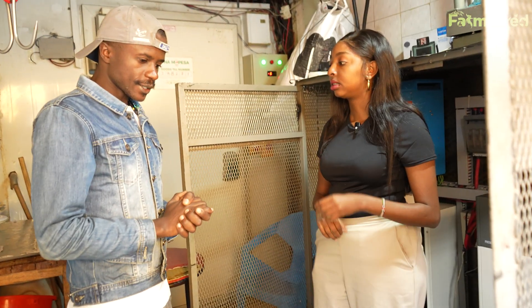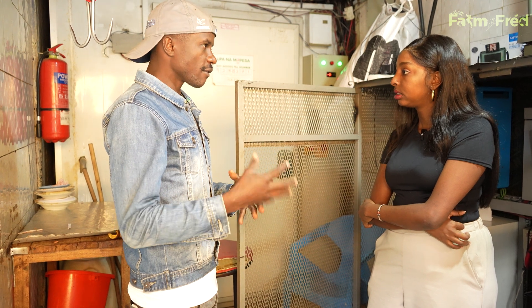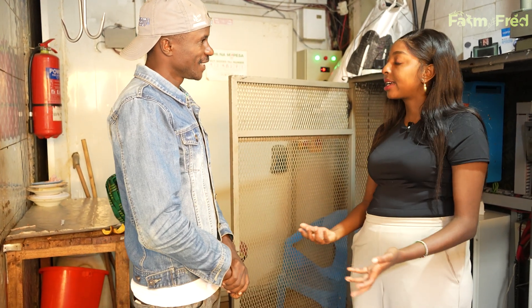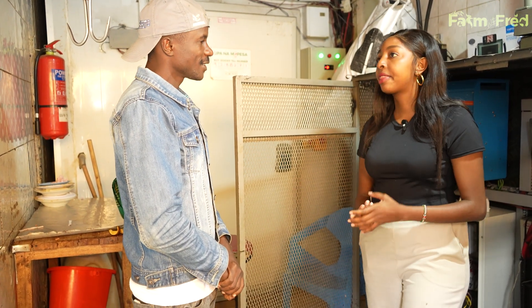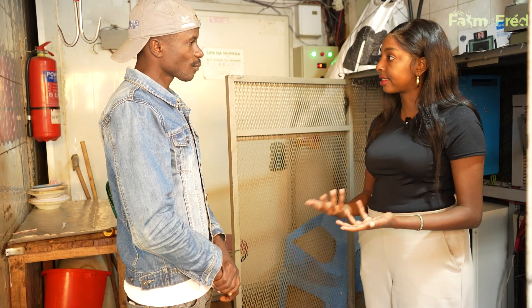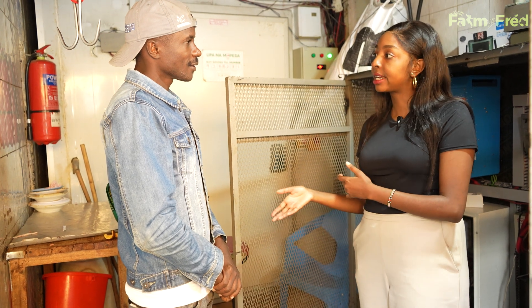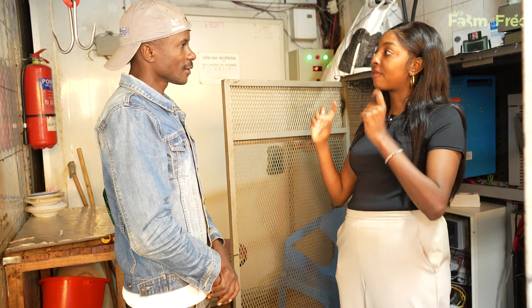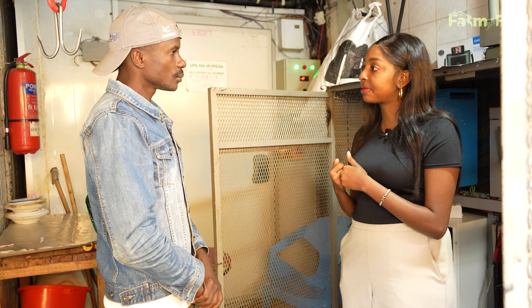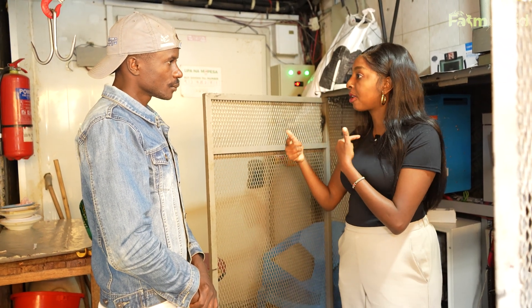Once you install this new technology, are you always available to make sure it runs correctly? These are trainable systems. Things like washing solar panels can be easily taught. We also offer operation and maintenance contracts. We can train farm-level staff: if you see this, react like this. We also have software with shutdown procedures, alerts when the asset is low, and temperature range monitoring. So there's both training and software to constantly monitor the system.